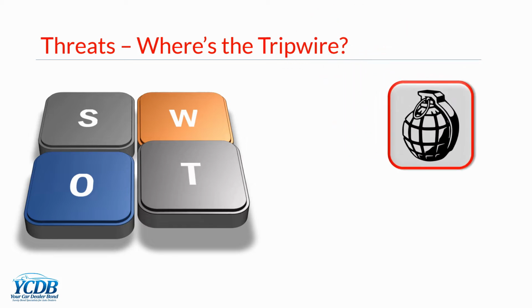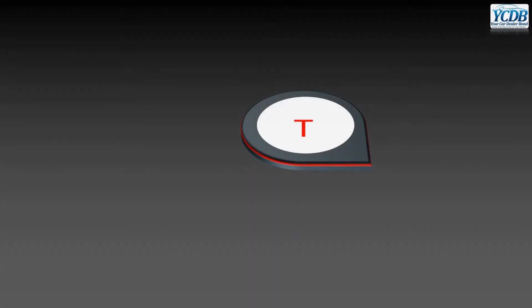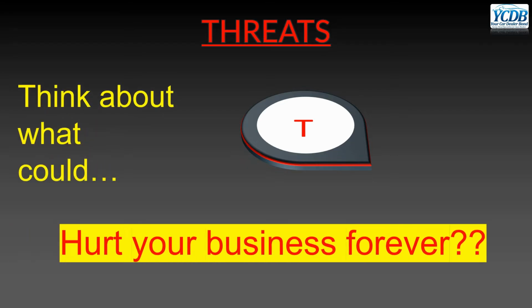Now you're going to have your threats. What are the threats to your business? Is it the competitor that moves in next door to you because you know that place has been vacant for a little while? And you know, based on where zoning's been in the city, that that's probably going to be a dealership that goes next to you just based on the layout, everything else. It's been a dealer for the last 6 years. Yeah, you've got a vacancy there that's been there for 6 months, but eventually somebody's going to get there.